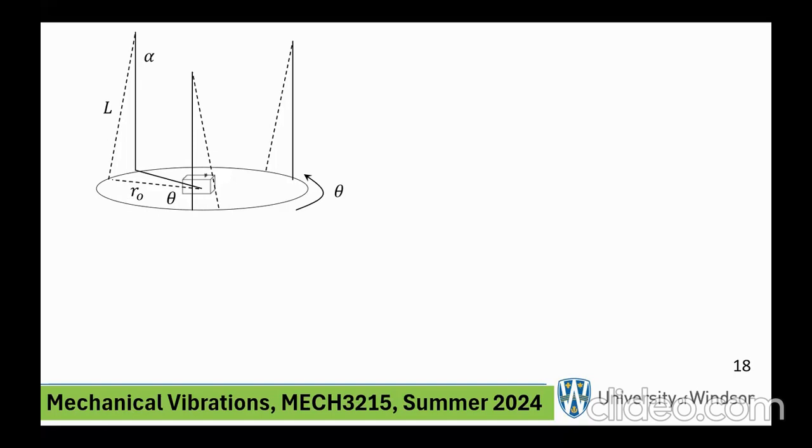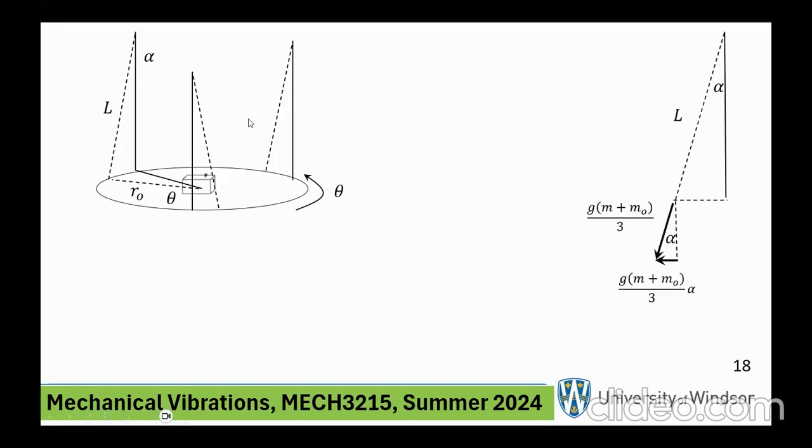Okay, where is that thing coming from? It is by no means obvious why that should be our answer. So what we're going to do is a few things. First of all, when the wire displaces, more or less, the force in this wire is 1/3 of the mass or the weight of the disk plus the weight of the object that we place on it. Why is it 1/3? Because there's 3 wires here. Okay, so there is the force or the tension in that wire.